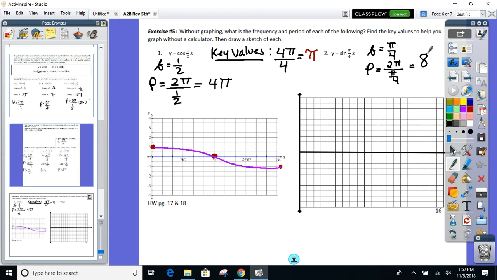Now we have to figure out where am I going to put a point every time? Not every 8. Key value every, what am I going to do with that 8? Divide it into 4, so I'm going to put a point every 2 radians now. What's great about this is we get to set up our own x-axis. One's not given to us. So let's get a y-axis, the x-axis, and unless it states otherwise, we're just going to deal with the positive side. Set up your y-axis, and I'll help you set up the x when you draw it in.